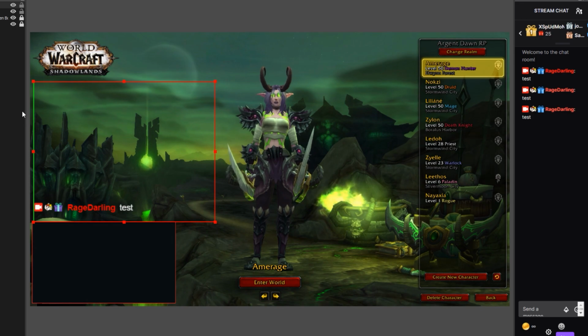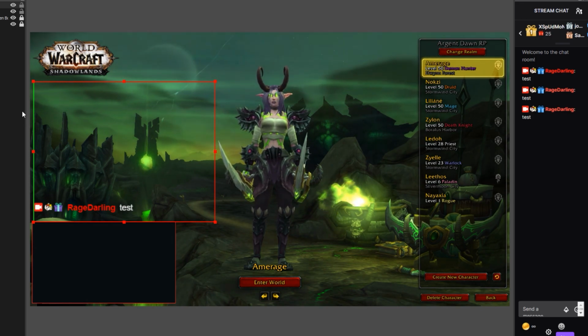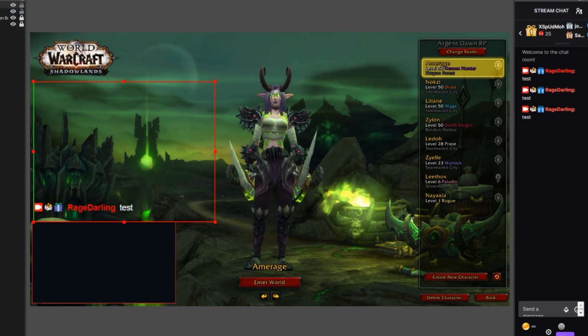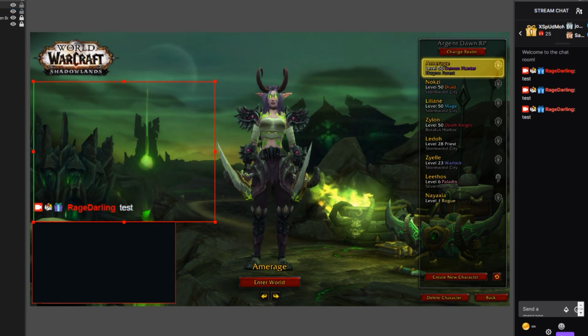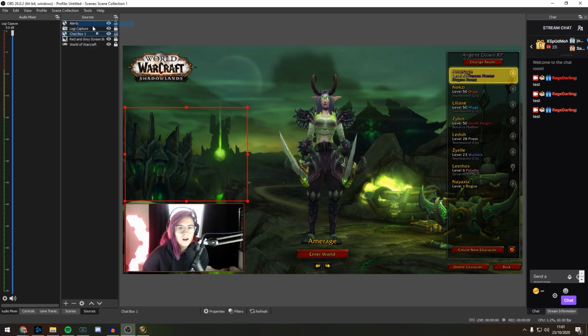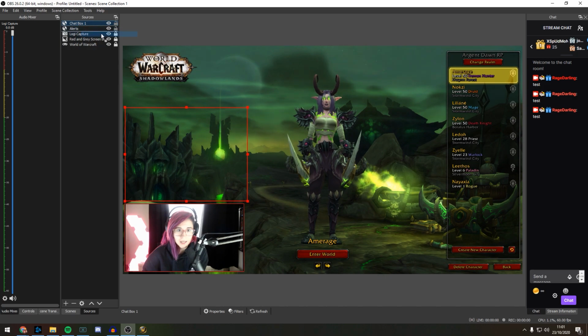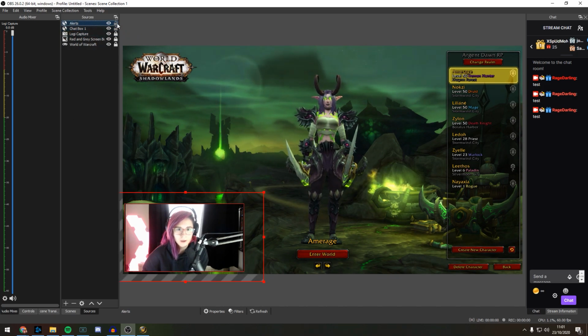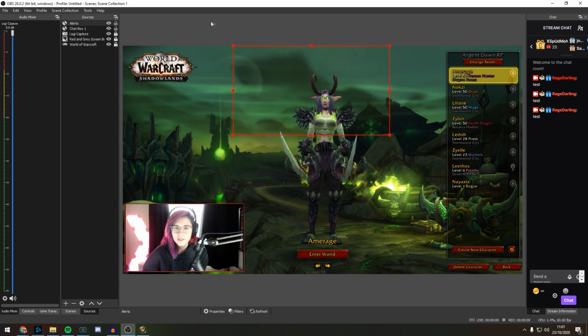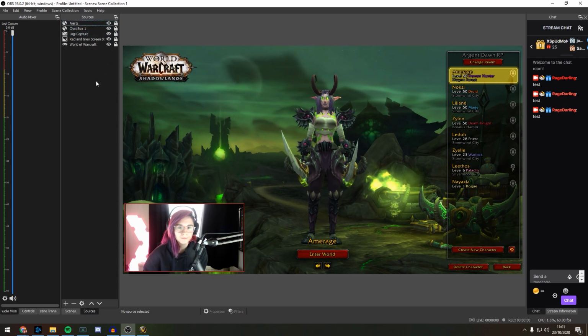But I would do streamer discretion and make sure that you have a chat bot so that it can just remove any profanities or anything like that because you do not want that on your stream. All right, I'm going to lock these in place and make sure that my alerts are on the very top of my layers and my chat box is as well. Currently, my layers are sitting not where I want them to, so I'm going to put them over there for now and then lock them in place there.